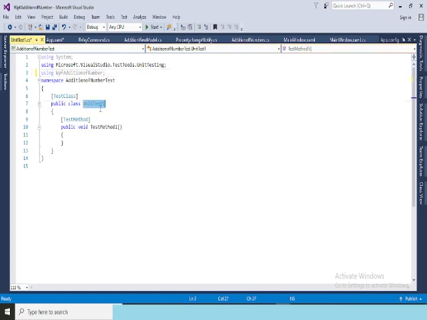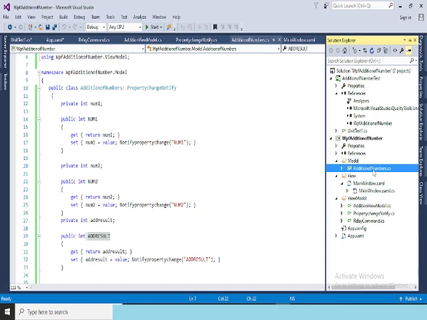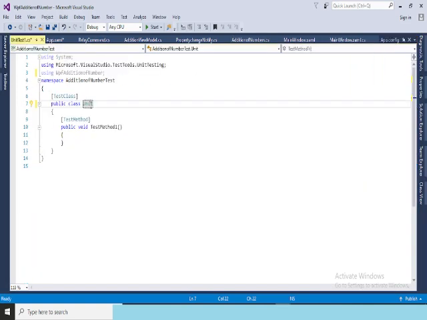Now public here, the class on which you are going to perform a test case. Suppose you are going to do the addition of two numbers. This is the class name, so I just copy paste here and test. Now in that, which method are you going to test?